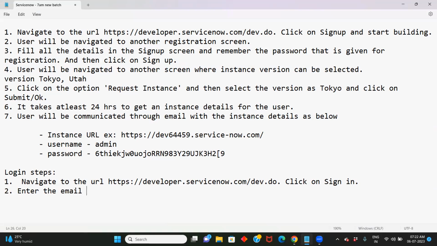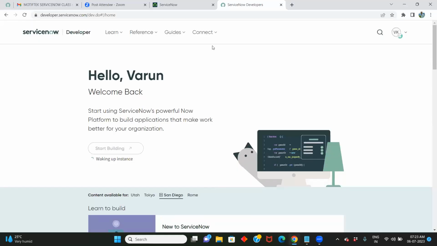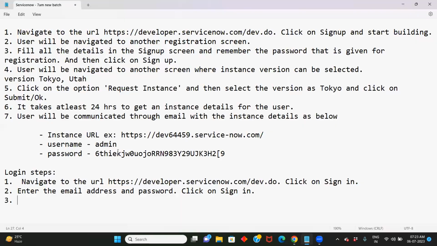Enter the email address and password. Click on sign in, and the user will be navigated to the logged in screen, where you can see the start building option.